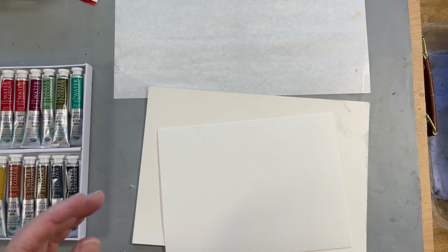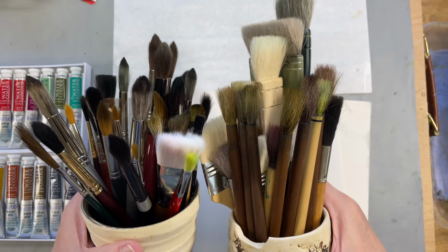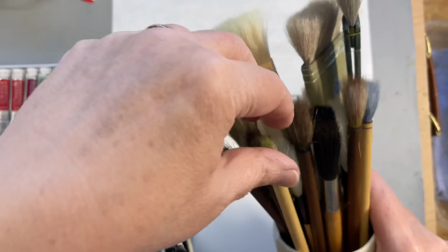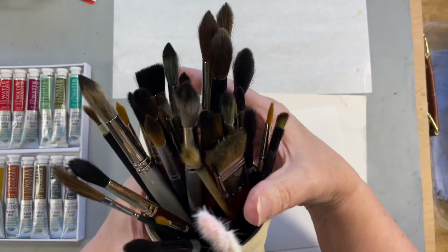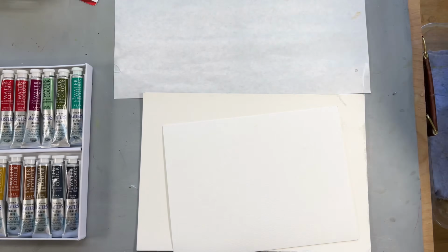I've got a bunch of different brushes I can choose from. I've got some really big brushes. And these are brushes that I used to use with my silk painting. This kind of brush. So we could do some washes. I might want some bigger pieces of paper for that. And then all kinds of different watercolor brushes in here.